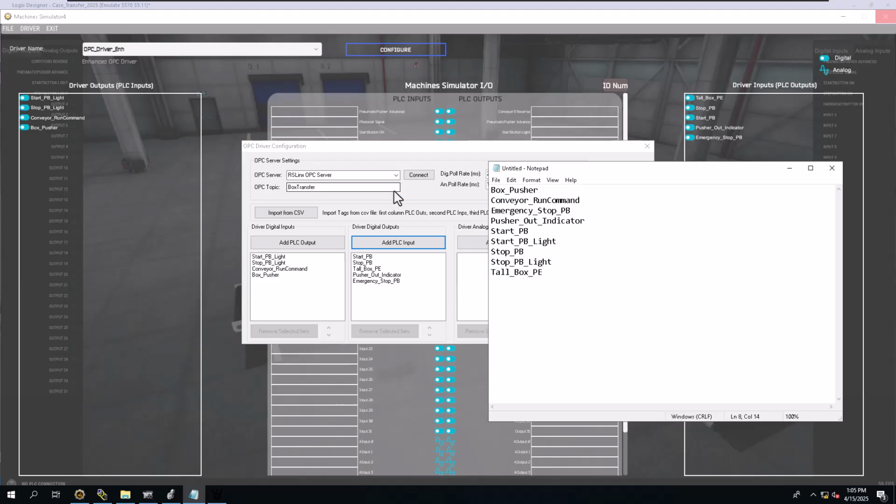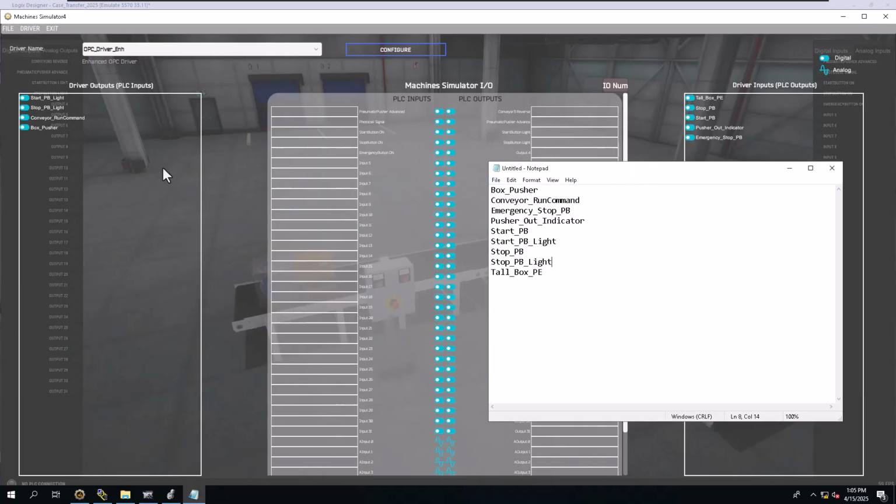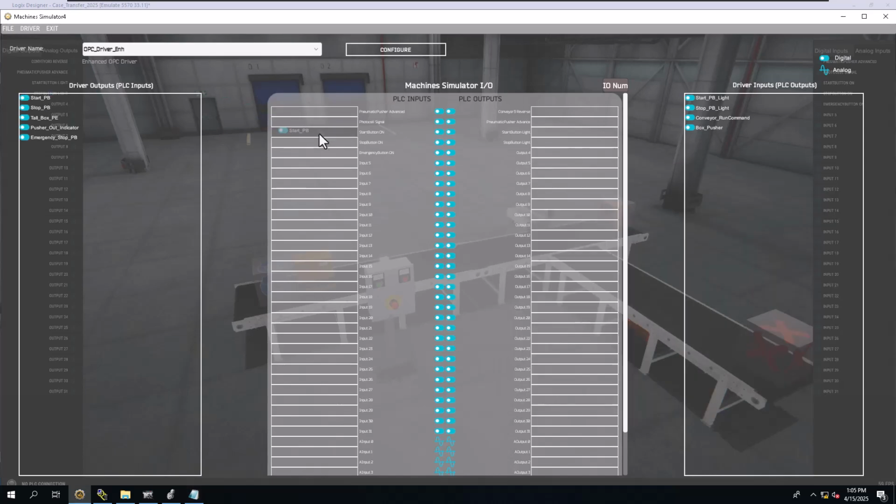So let's make sure we have all these. We hit accept. These will change now. We drag all these over. So the start push button on, stop push button on, emergency stop on, the photo cell right here, the pusher out indicator, the box pusher, the conveyor run, the stop light, start light, and then at this point you can go ahead and start.